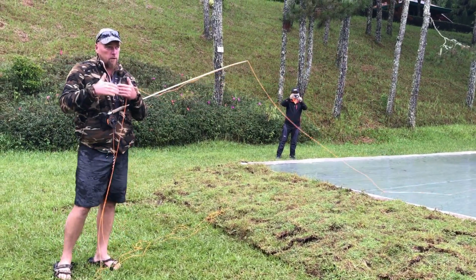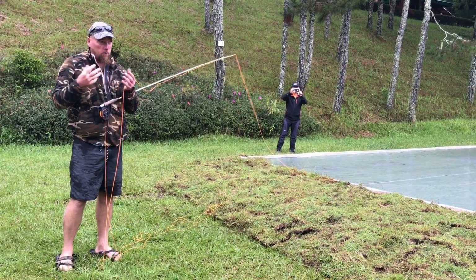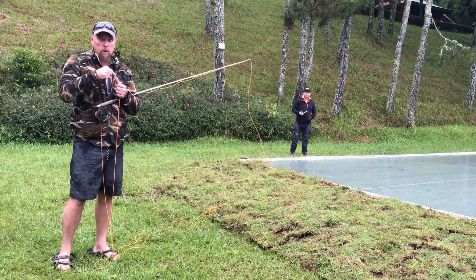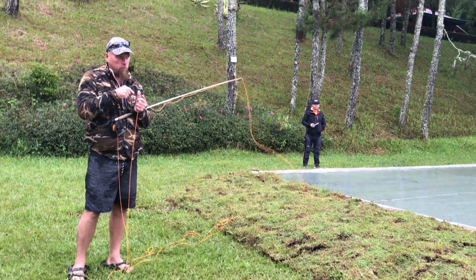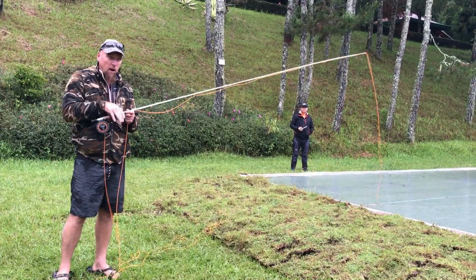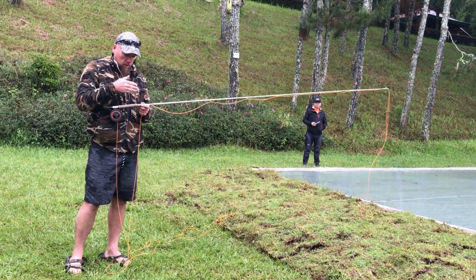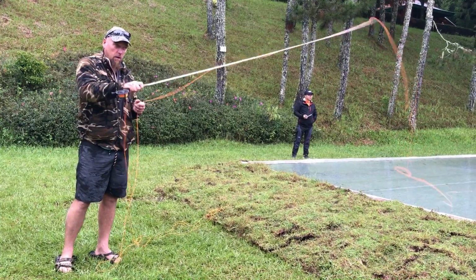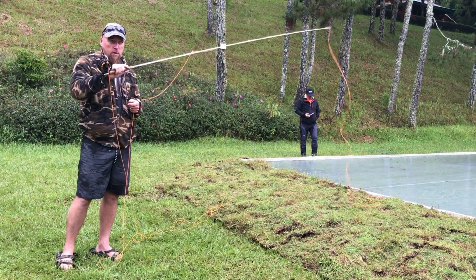Yes, we resolve it to be straight line path of the rod tip because they all come together to make this happen. But the one thing that we're really doing when we are casting is we are applying force to the rod. It's how we move this rod through an arc that determines what everything happens. But it's our contact with the rod that delivers the cast.